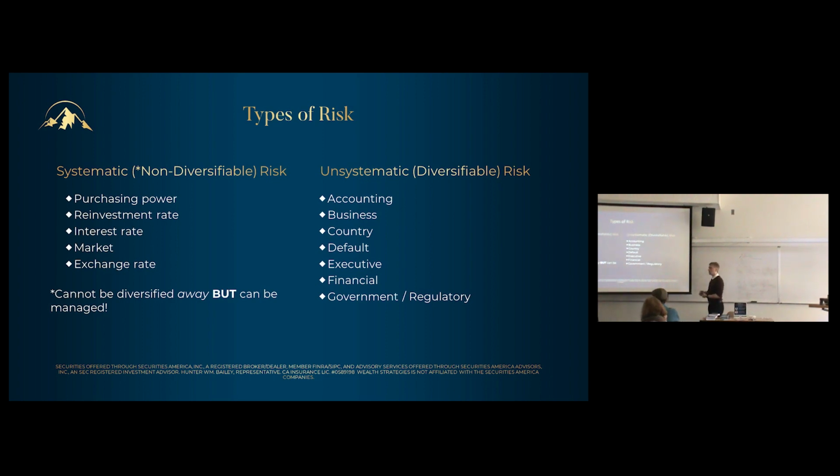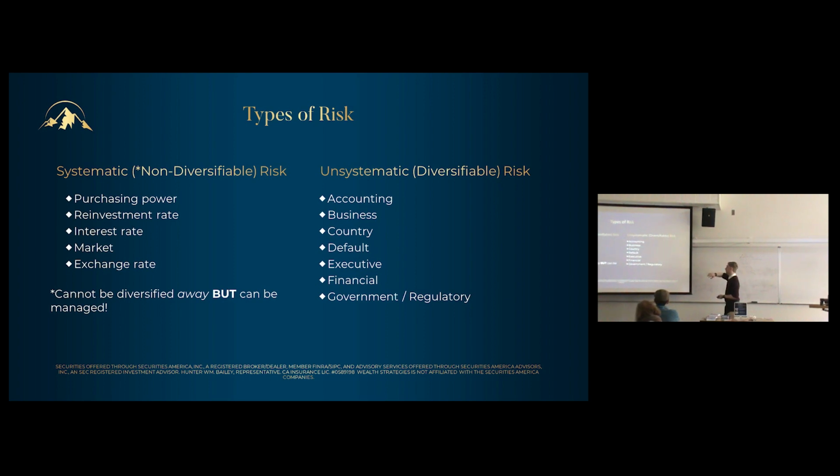So these can't be diversified away. You can't get rid of market risk. You can't get rid of reinvestment rate risk. You can't get rid of purchasing power risk. But you can manage it to be within your parameters. So that's really most of what we were talking about today. Managing that risk is by choosing your risk tolerance, by figuring out what your proper objectives are, and knowing where you sit in the overall game.